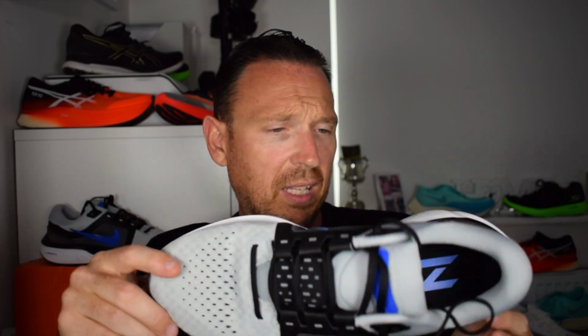I mean, I bought it purely because I saw 16 and I thought, that ain't right, the 15's not that old, why has the 16 come out? I merely bought it just to see what was going on with it. This is going to be a dog walking shoe for me, I think now. Nothing more, nothing less. It's just a bit random. I don't understand. Can someone let me know?